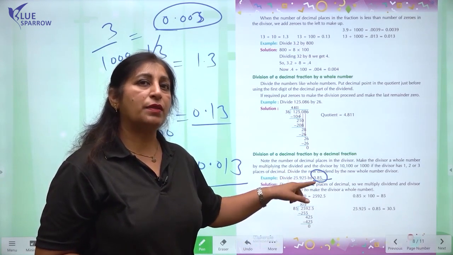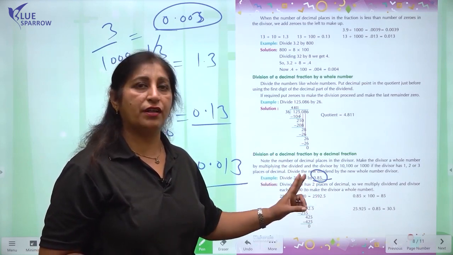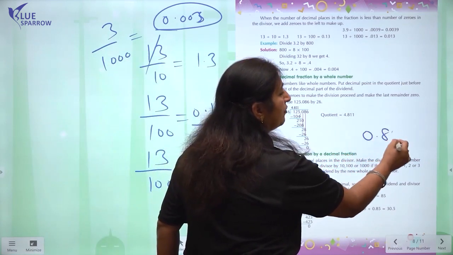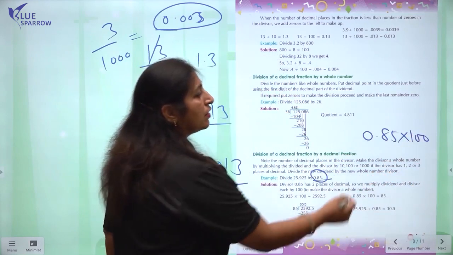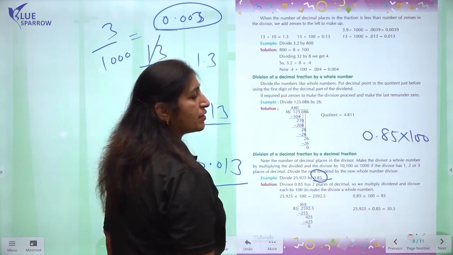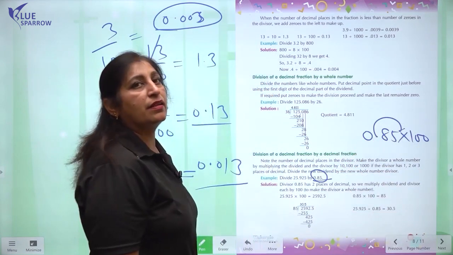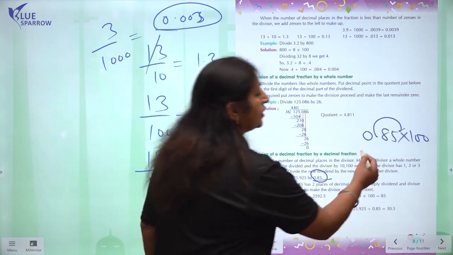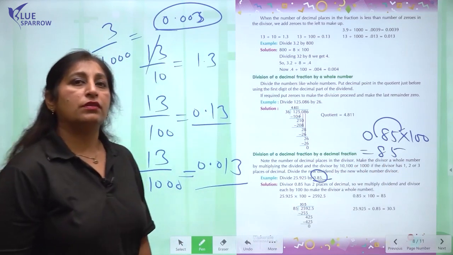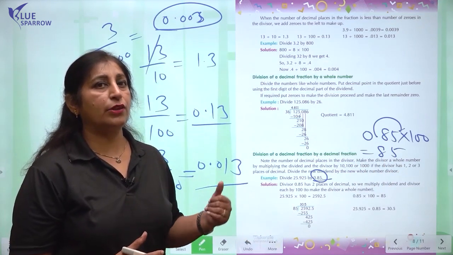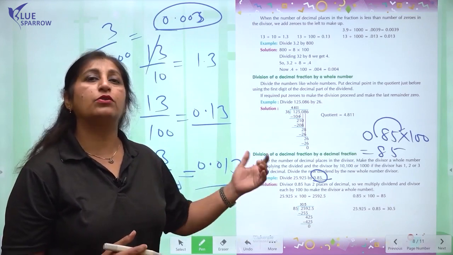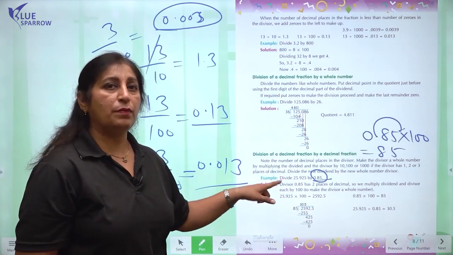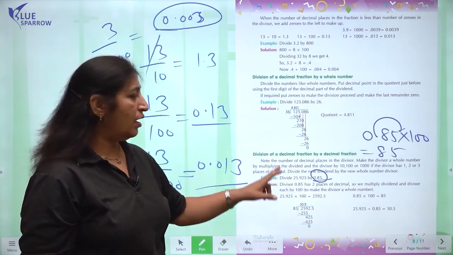Here you can see that the decimal places are 2. So you would multiply it with 100 to make it a whole number, because when 0.85 is multiplied by 100, it means the decimal would be shifted to the right hand side by 2 places, and as the decimal reaches the end, it means there is 0 after the decimal which has no value, so it would be converted into a whole number, 85. So the number of decimal places in the divisor would tell you the number by which it is to be multiplied to make it into a whole number, and then divide the decimal fraction as we did in the previous example, and get your answer.